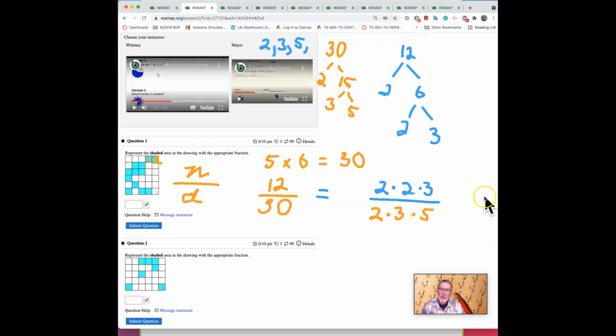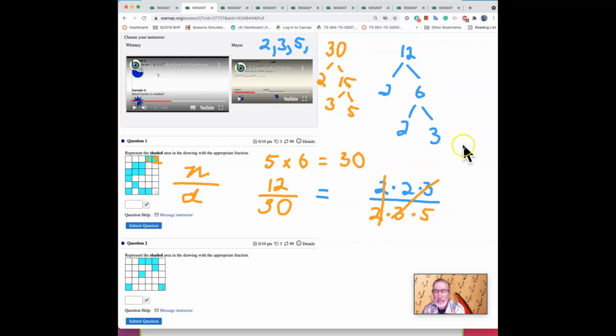And so now we can simplify this fraction very easily. This is equivalent to 12 over 30. We've written it out this way, and by taking the prime factorization, we've broken this down into the smallest possible prime numbers that you can use. And now 2 over 2, this is also like 2 divided by 2. 2 divided by 2 is 1, so we can cross out these two. They would leave 1 on the top and the bottom. And then we have 3 on the top and 3 on the bottom.